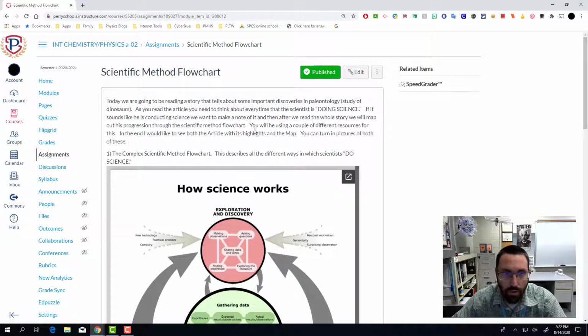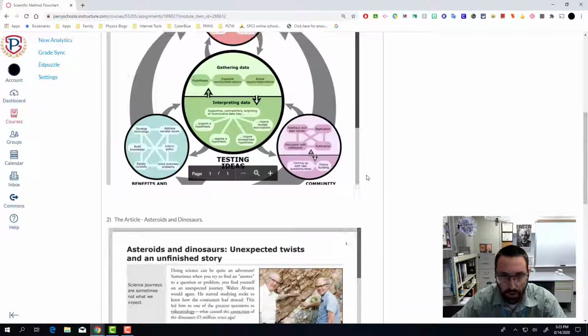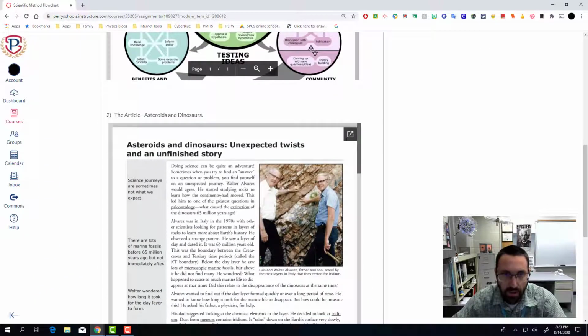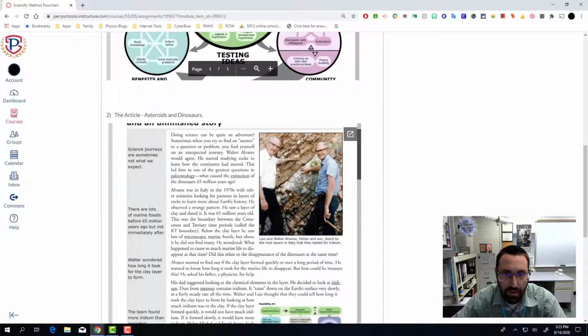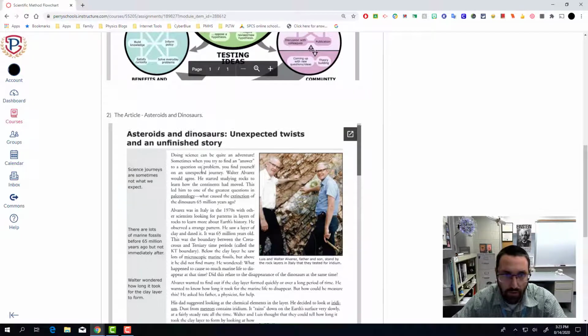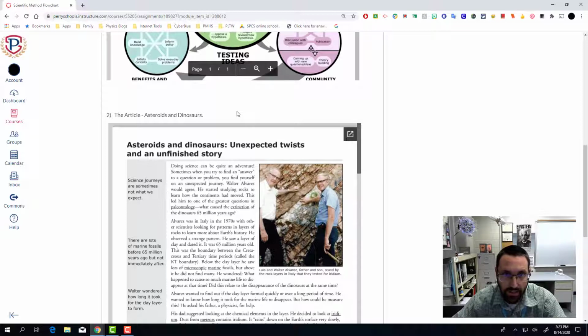Okay. What we're going to be doing is reading an article. The article is this part down here. And as we read this article, we're going to be looking for any time that the scientist, Walter Alverez, is doing science.